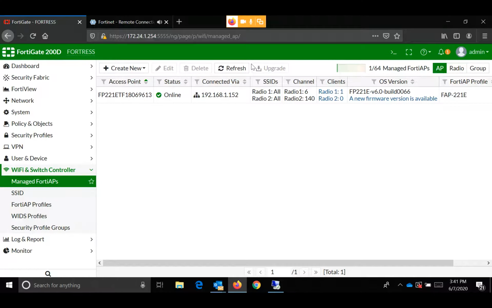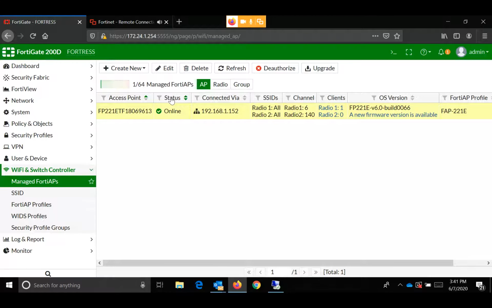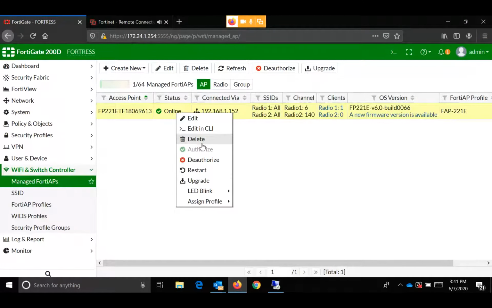All you have to do is right click that AP and say authorize. Okay, it is already authorized, so you are seeing it as online and up. So when it is configured with the WAN IP, you will automatically see that particular AP connecting to this FortiGate and waiting for your authorization.